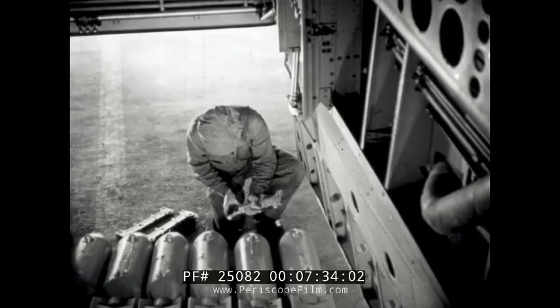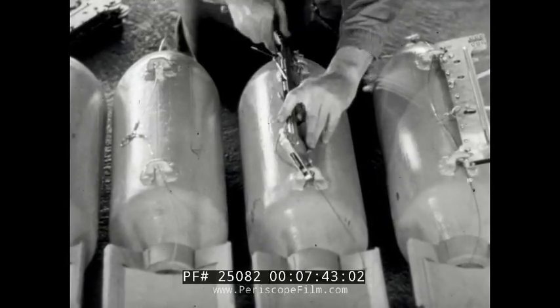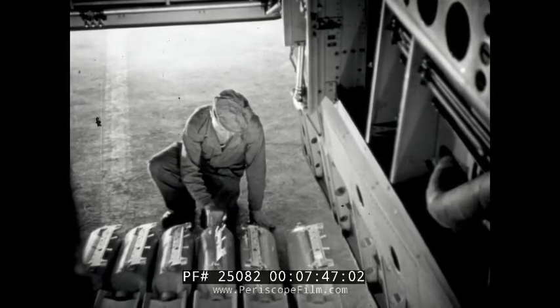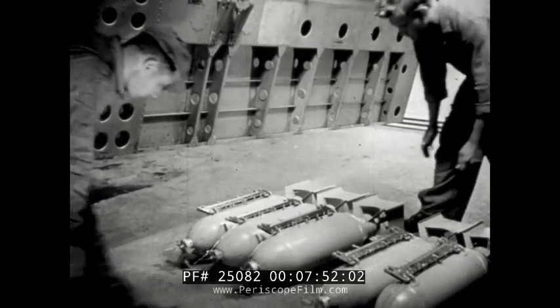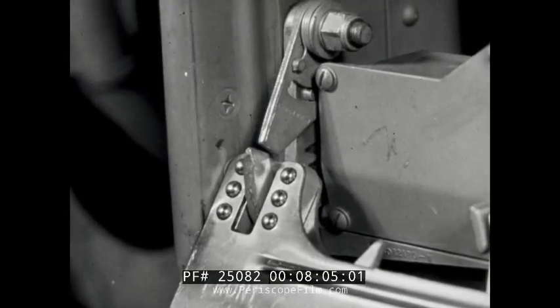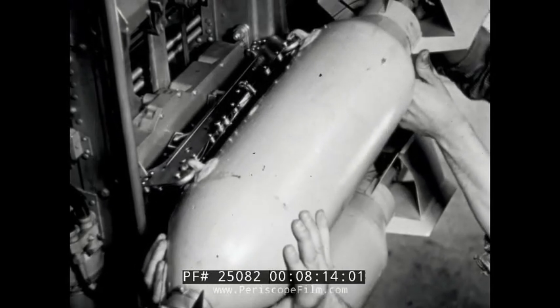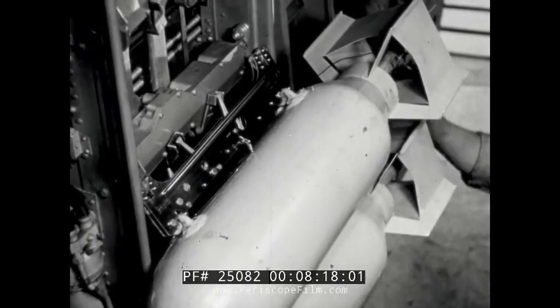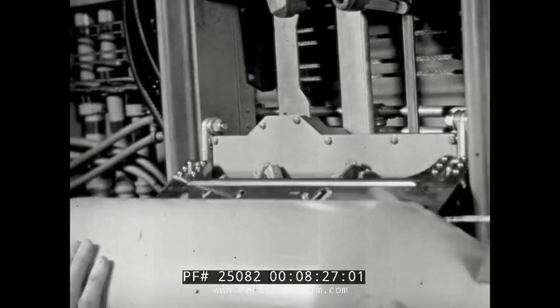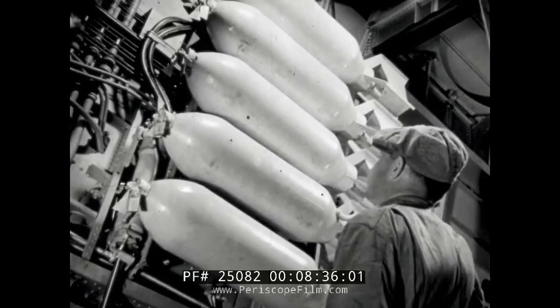For convenience in loading, a shackle is attached to each bomb while it's still on the ground. Care is exercised in attaching the swivel loop of the arming wire to the shackle. Before lifting bombs, each shackle will be turned toward the rack. In this manner, the bomb may be lifted to the station level and slightly rolled toward the station until the shackle is in position to engage the hooks on the rack. The shackle is held secure by a spring safety latch. On the shackle, the arming wire hook and the trigger lever engage corresponding levers on the rack. Whenever practicable, the bomb rack will be loaded from the bottom up, placing bombs only on stations designated for bombs of that particular size. Loading personnel will inspect the shackles to make sure they are locked in place by safety latches on the bomb rack.